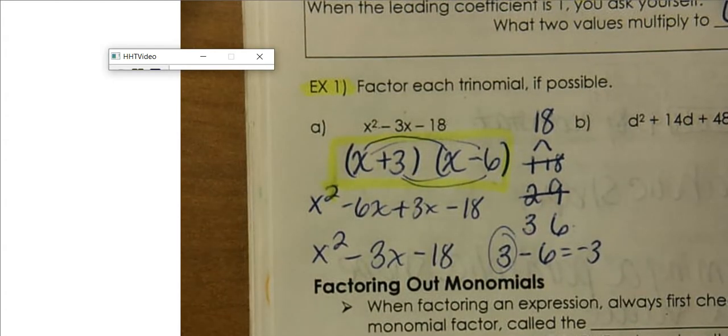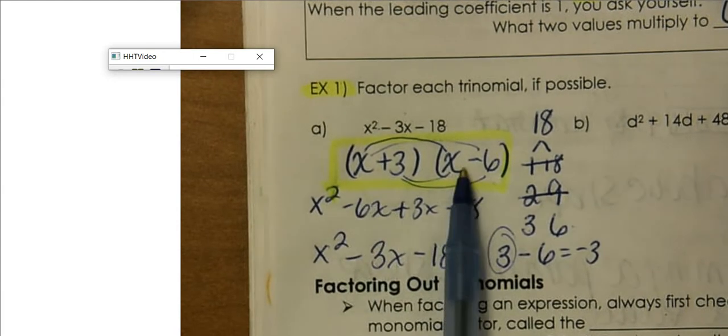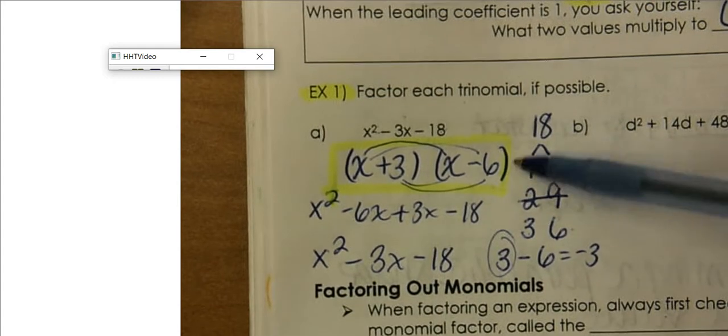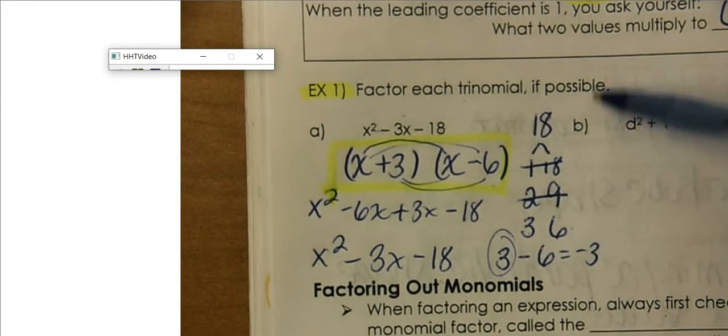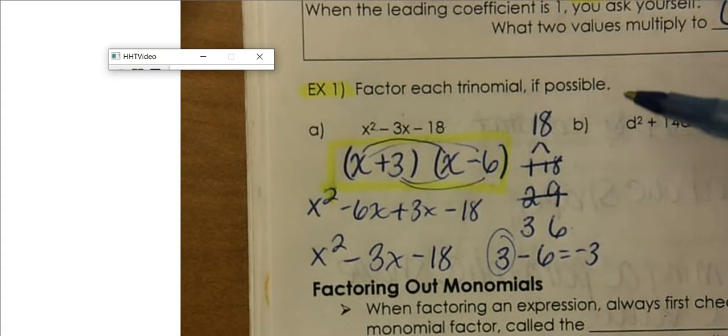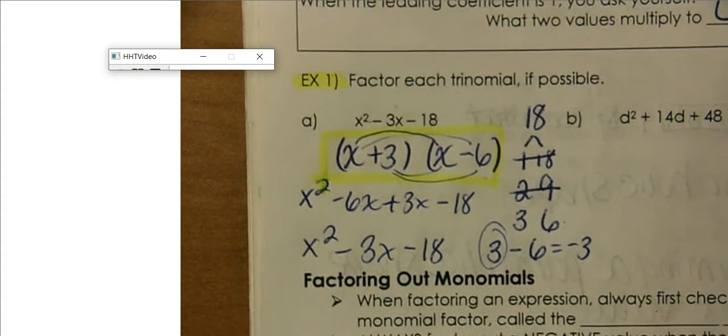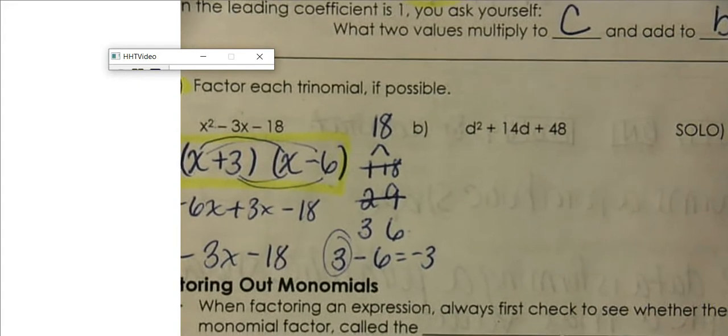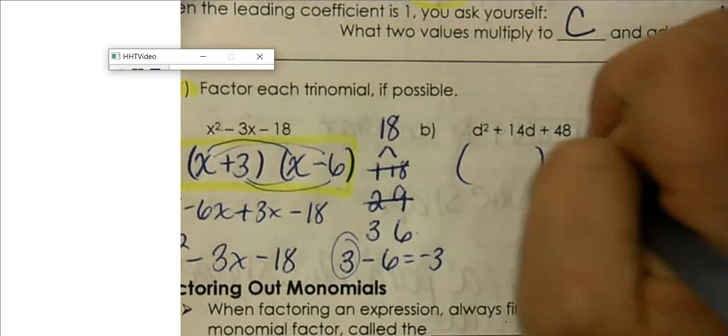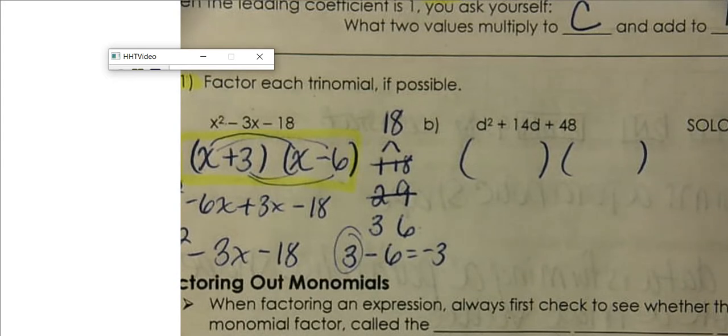In terms of showing work, the only work I really absolutely need to see is just your parentheses factored. You can do all of this work in your head. But my visual learners, some people, they just need to see it, and that's perfectly fine. Let's go ahead and look at letter B. For letter B, I'm going to write down my structure. I know that my answer should look like 2 parentheses.